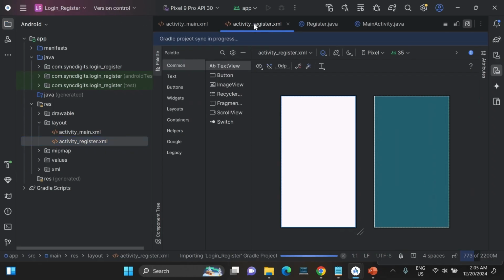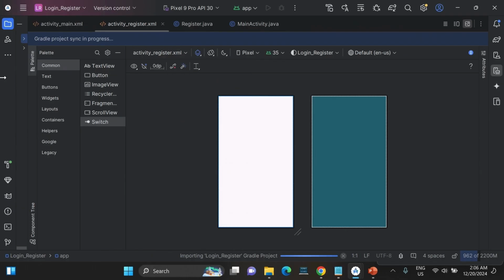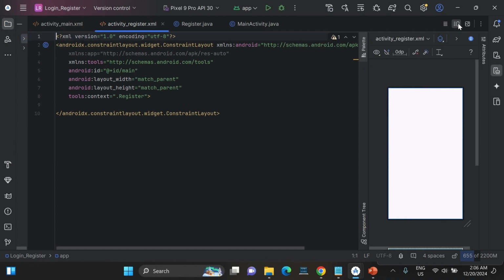Okay, so as you can see, it's just like we did before. We're not going to spend time doing everything one by one like we did. We're going to borrow a lot from the login screen from the other time. Okay, so we'll split the screen now so that we can have both design and code. So as you can see here.